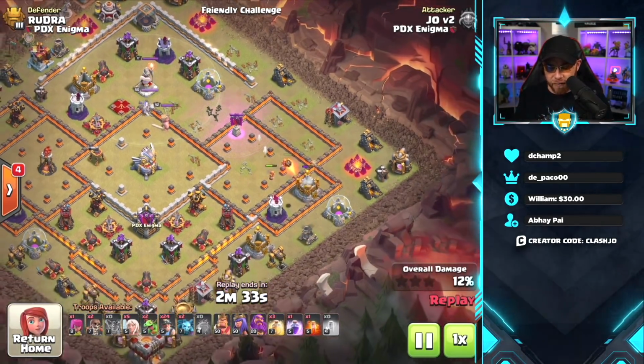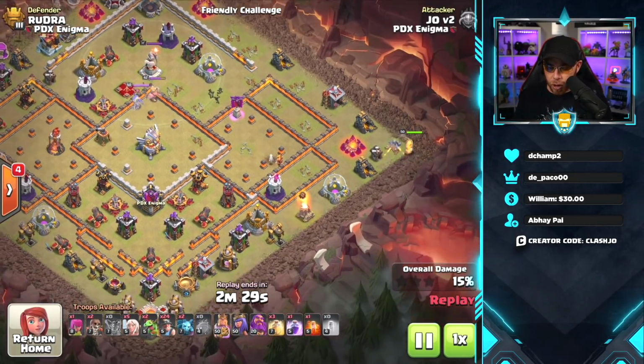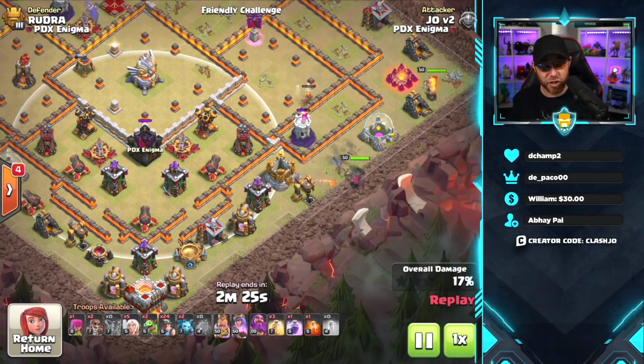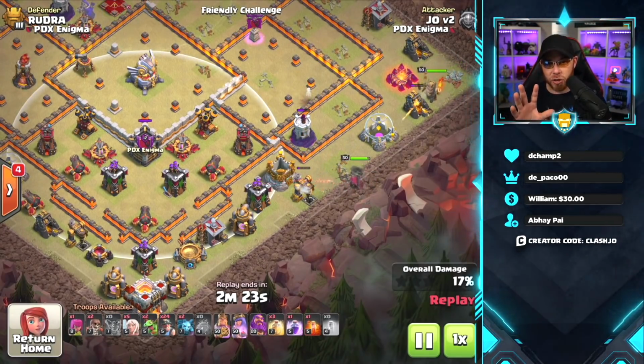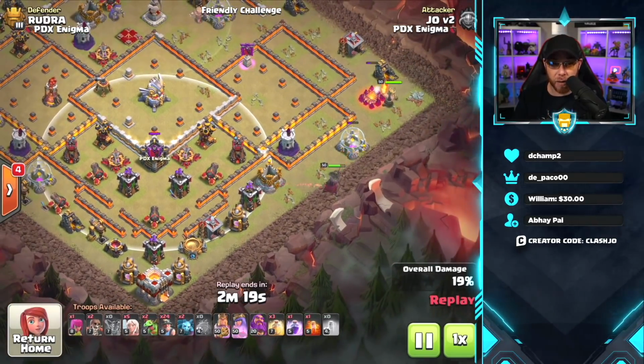So we're going to play off of this. We're going to use our king on the outside of the village, and then we need to work our queen up into this section because the clan castle troops were not destroyed. So we got to pay attention to where this queen's going to go. We got the king working over there in the corner. He's taking out an army camp.